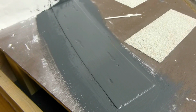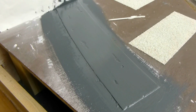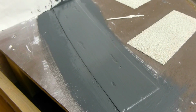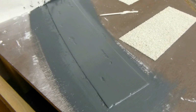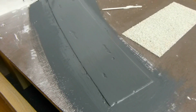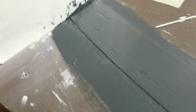That's me going over the road now with 2 coats of the asphalt with a touch of concrete, just to lighten it a touch. You can see by the outer left there, the first coat was darker and the second coat was slightly lighter grey. If you look at the main road surface, not a lot, but I've just tried to vary it a little bit, and you can probably see the potholes better now that the grey has gone in.